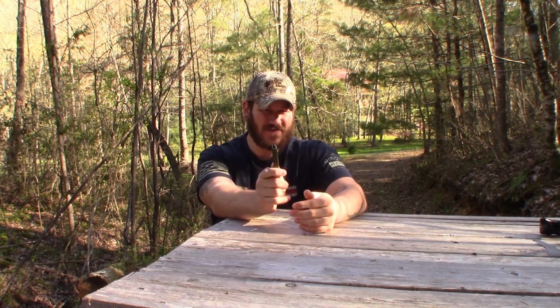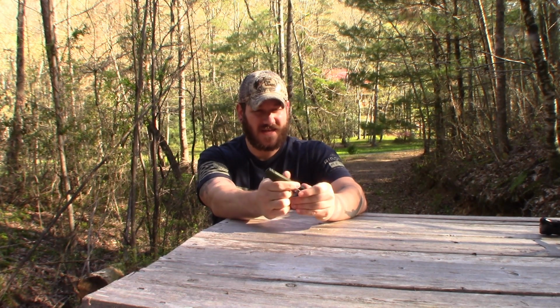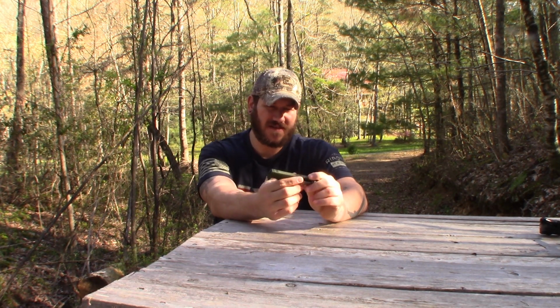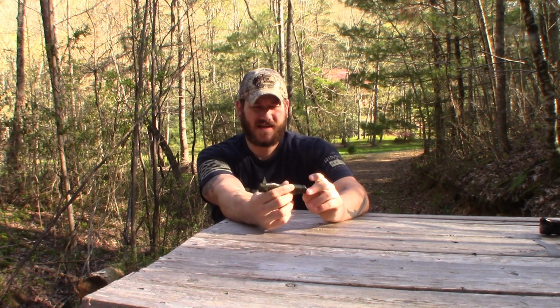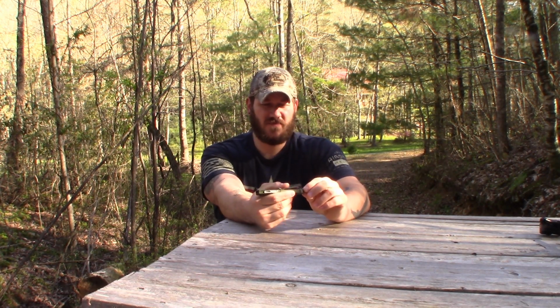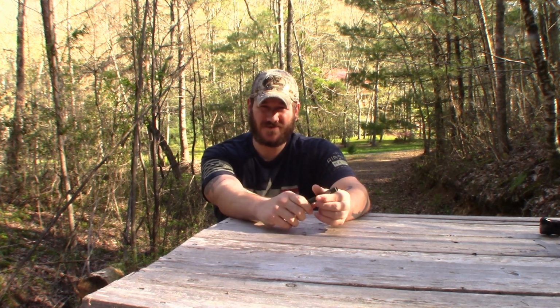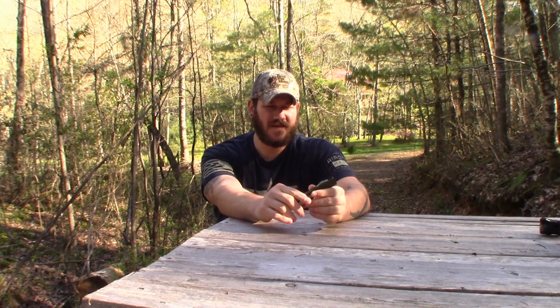I can tell you after using this knife that this is one of the most comfortable knives I have to carry, one of the coolest knives I've ever owned, and you can really tell that there's a lot of attentiveness and care that goes into making these knives. Microtech is an American company, and if you follow them on social media, you already know what I'm talking about. If you don't follow them on social media, I would urge you to do so. They're a very open, transparent company, down to earth.